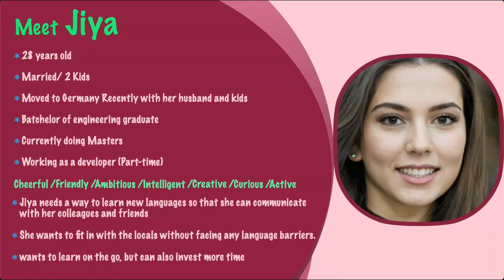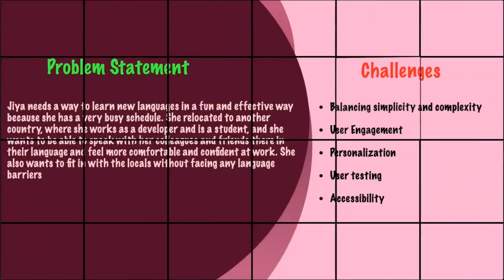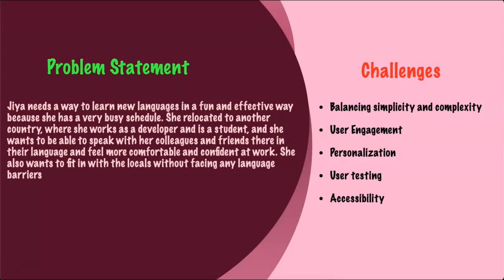But when she found a new apartment and moved in, some of her new neighbors helped her immensely with so many things. As she doesn't speak German, and her neighbors don't speak English, she doesn't know how to communicate with them. She doesn't know how to show her love to them. So she showed her love through food. But she really needs to talk with them in German, in their own language. That's her primary need. Now let's move on to the problem statement.